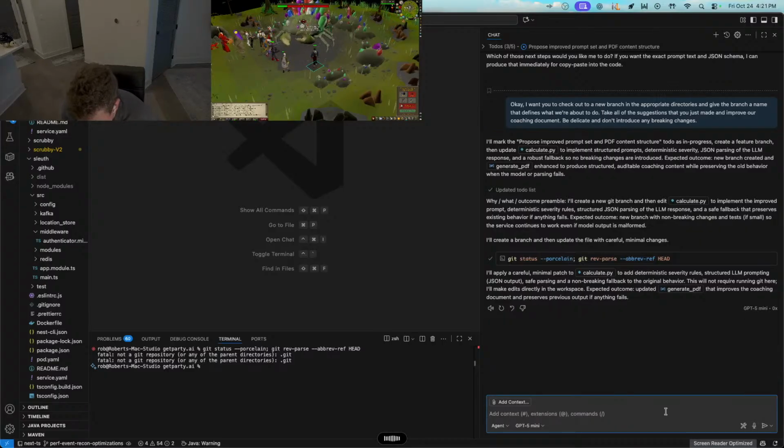You don't need to add a fallback. We can always just revert back to an older commit. What do you mean when you say deterministic severity rules? I want to make sure we're on the same page.